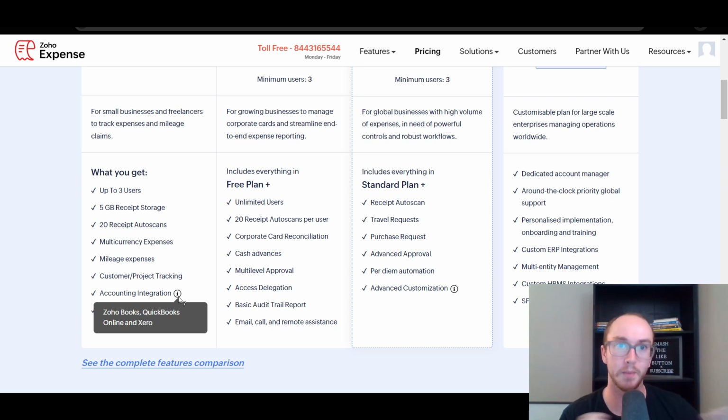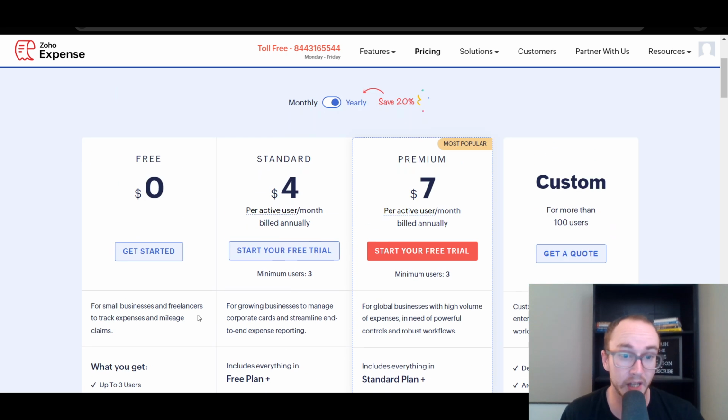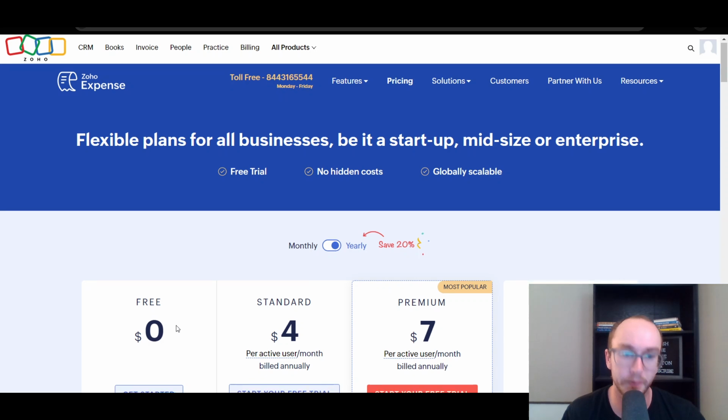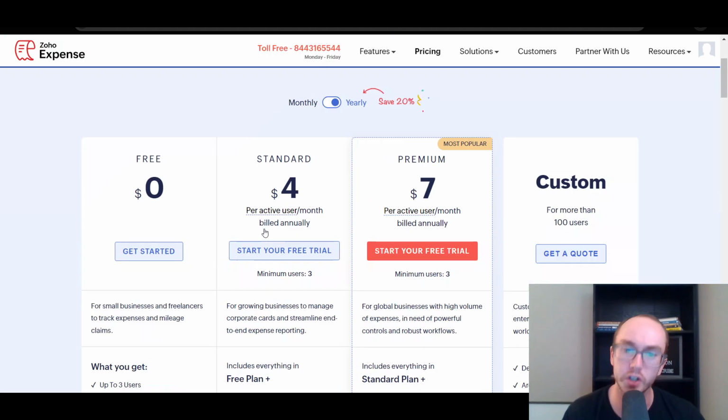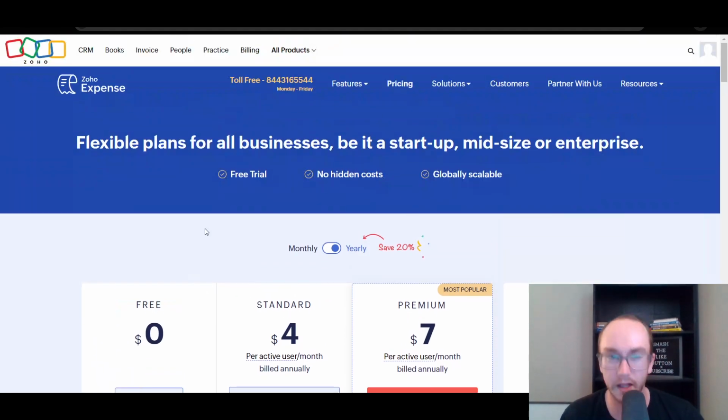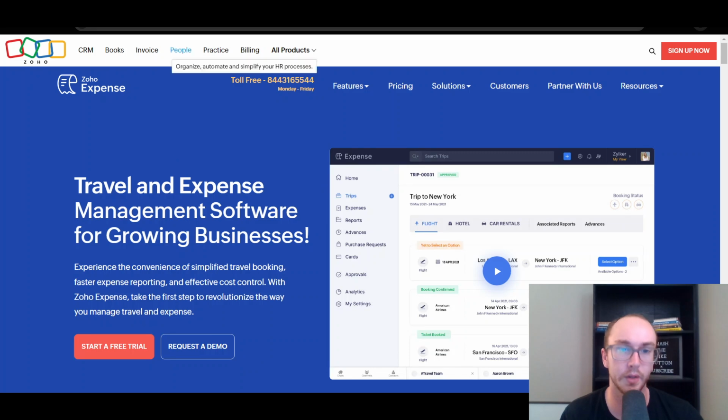I get that's a little bit different. Zoho Expense primarily focuses on that more travel expense as well as just general expense management when it comes to mileage, or bookings and things like that. But they do also integrate with QuickBooks Online or Xero. Again, those are other popular softwares I do talk a lot about here on the channel. So that's sort of like a basic overview. Again, they have that free version. They do also have paid versions with free trials. So you can get started with a free trial with them as well. So without further ado, again, let's go ahead and take a look at Zoho Expense here.